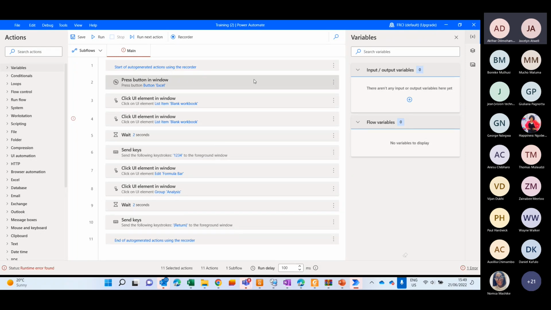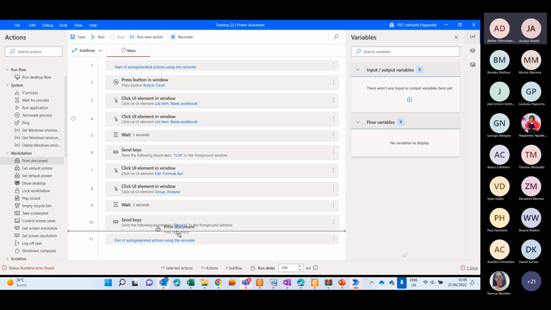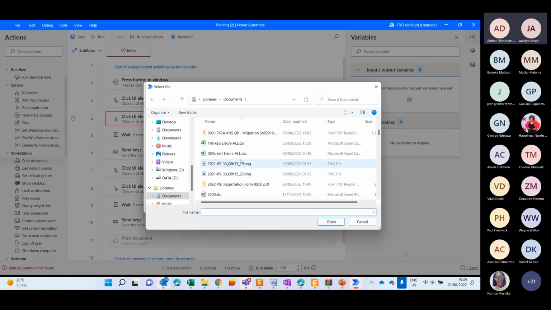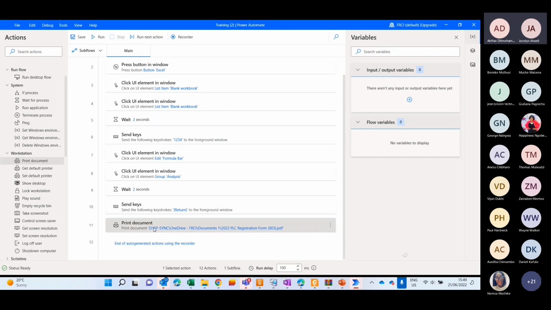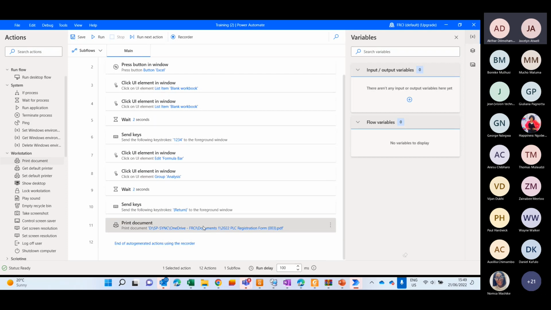And apart from those actions that are captured using the recorder, you can do your own stuff here. You can say, for example, workstation, print a document. You can give it instruction on what document to print, dynamically or manually. It will send the document to your default printer, right?